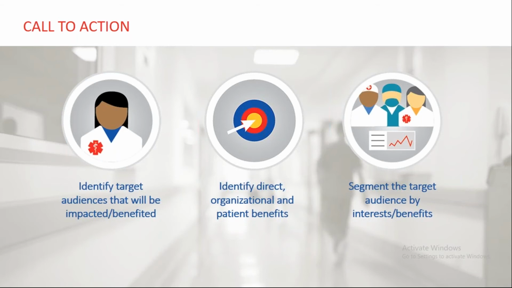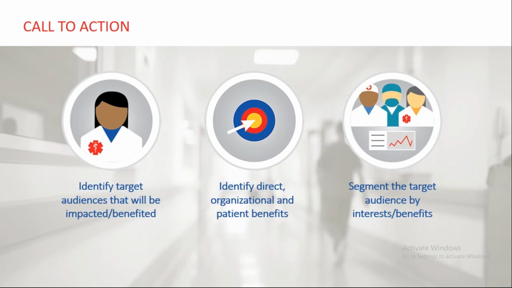So if you create these personas that we talked about, and then you understand which roles are going to be impacted by the project, then you can apply the information that you have in your personas to the benefits. You compare them to the benefits that your project is going to deliver, and then you can adapt very specific, targeted, segmented messaging to your end users. It's a very useful approach. It's much more relevant then to your end users as opposed to just giving them these broad strokes of messaging that they sort of just discard and don't even pay attention to.